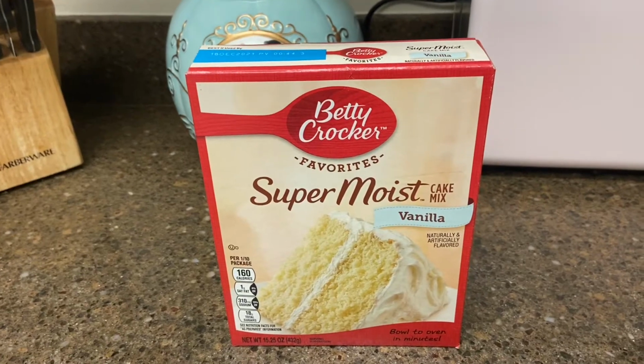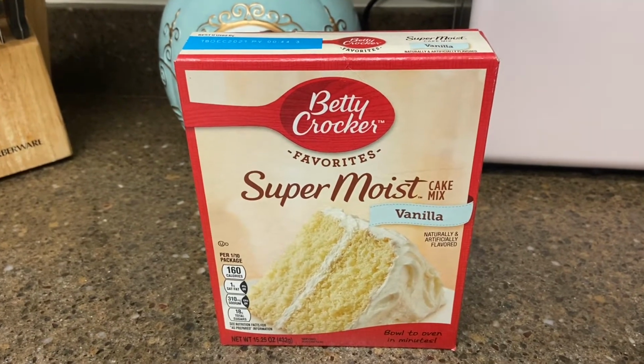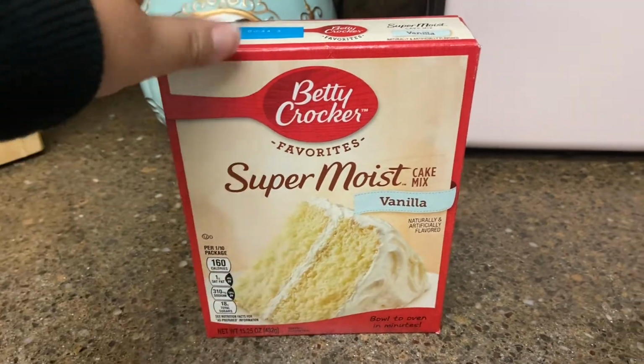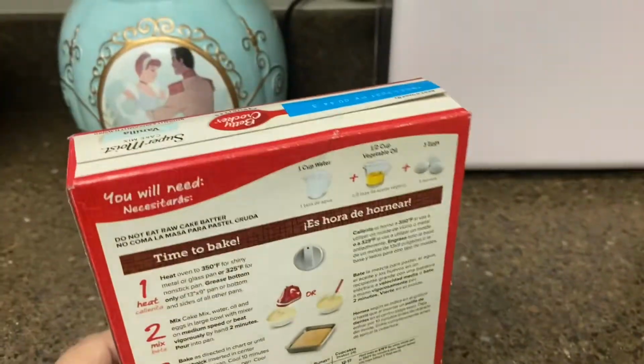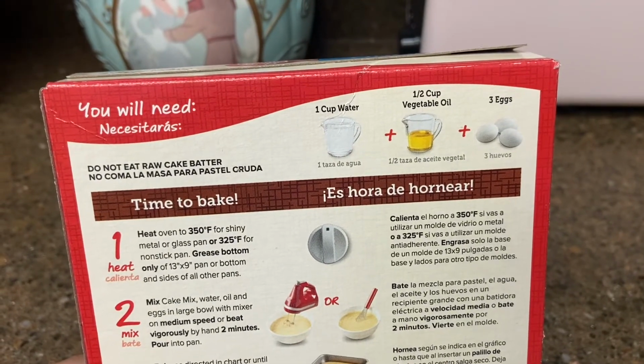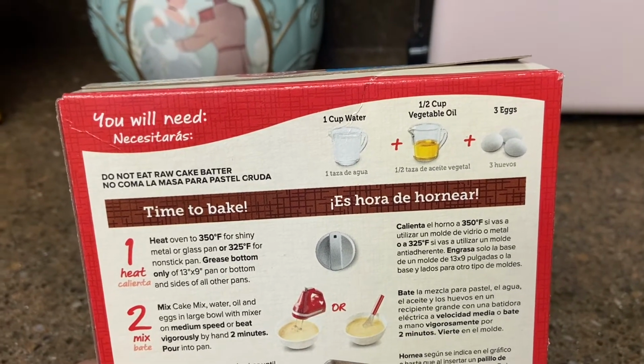Hi loves, so the first thing we're going to start by doing is baking our cake. I'm going to be using the Betty Crocker vanilla cake mix, and we're also going to be needing all the ingredients in the back, but we're going to be substituting the water with milk.